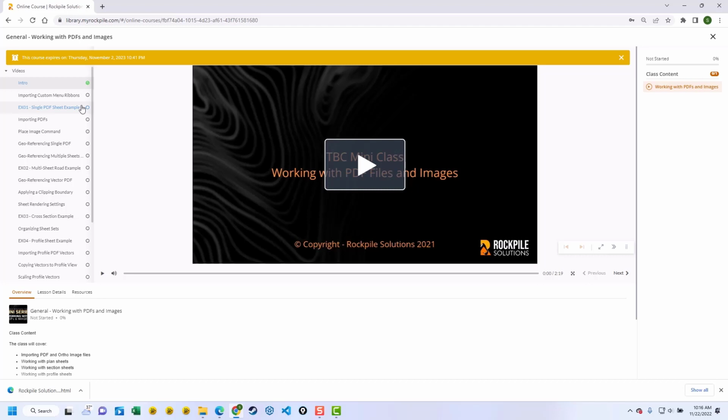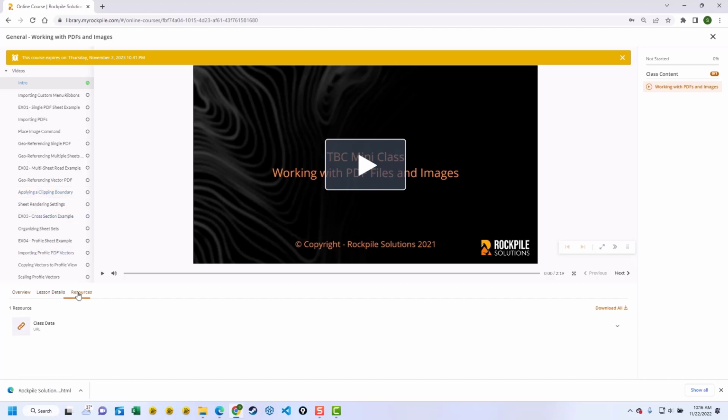So that can help you keep track of what you've watched and what you haven't. Additionally, you can use the library content as a reference guide. I think everybody has probably taken a training at some point where they didn't use the information they learned for maybe 6 months, and then it becomes a little fuzzy on how to do what you were trained on. If that happens, you can always jump in, go to the index point that you're struggling with, watch that 5 or 10 minutes of content, and then get back to work.